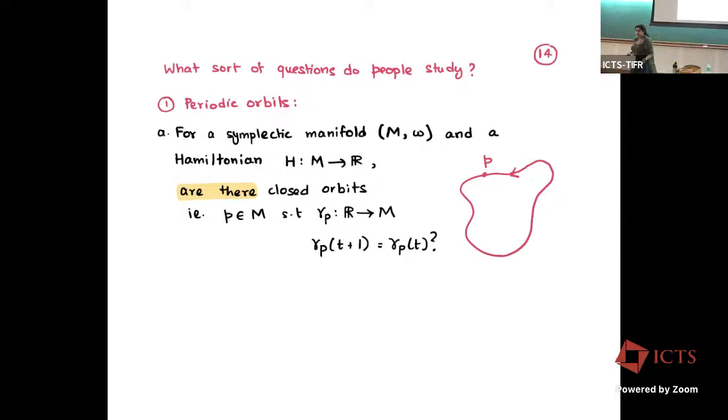So if you're studying some other sort of object, if you find closed orbits, points on the closed orbits, you only need to study, like here I've put the periodicity time as 1. You only need to study it for whatever 1 is, like maybe 1 year. So for 1 year you need to study it, and after that everything will repeat. So you can save your energy and study only for that time. So periodic points are extremely interesting to us.